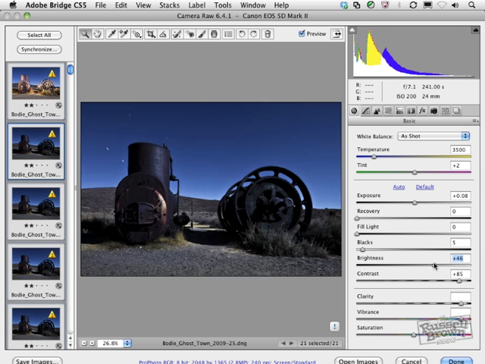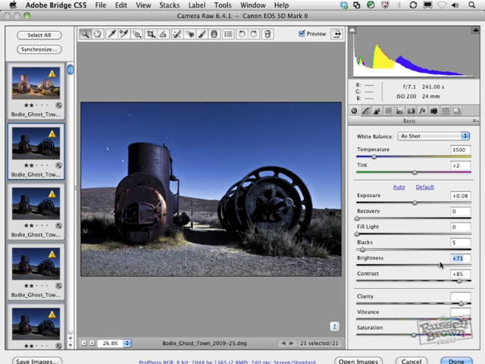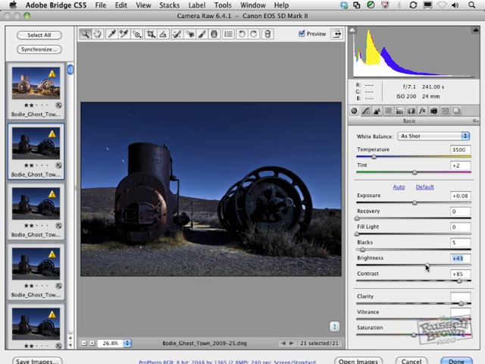The normal photograph may look like this, but it was a little too bright for me. I'm dropping it down because I want to bring back in the lightness and the detail to the machinery here and not to the background or the sky. I want to really focus my attention on the stars moving and on the detail found in the machinery. So I'm adjusting the brightness down a bit. Okay, once I'm done with all of these adjustments, I would select Done.